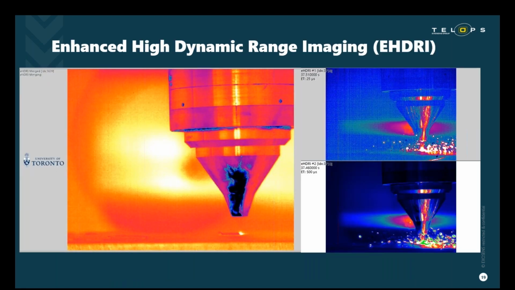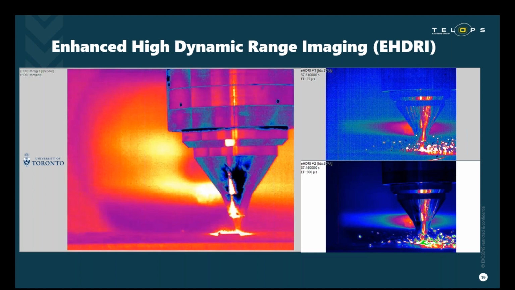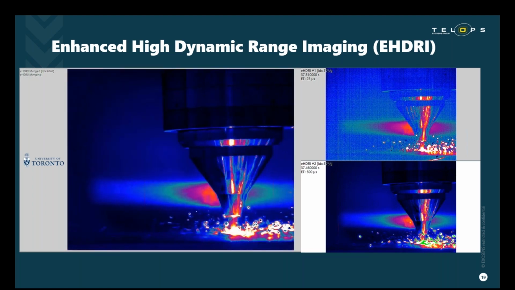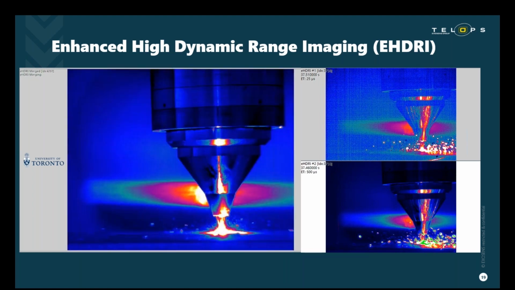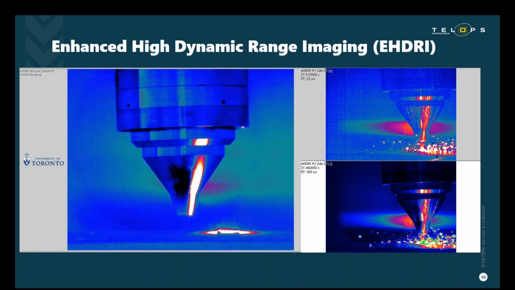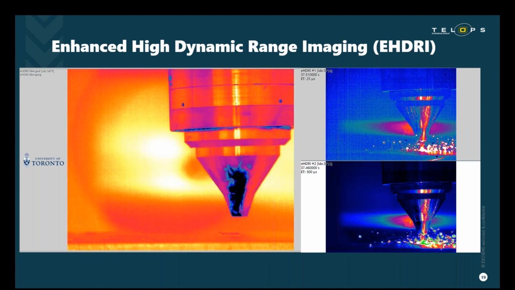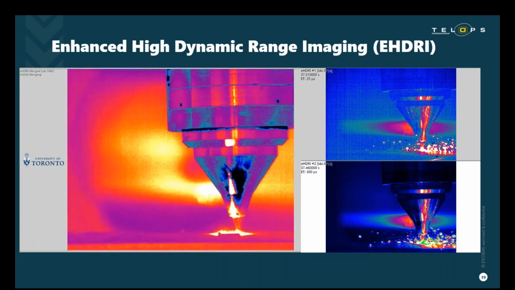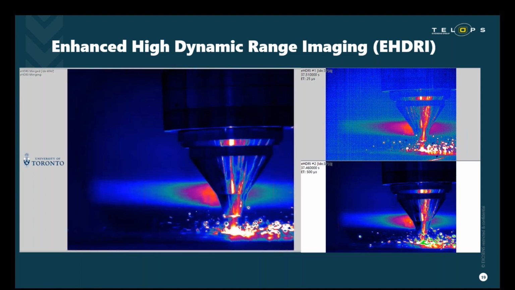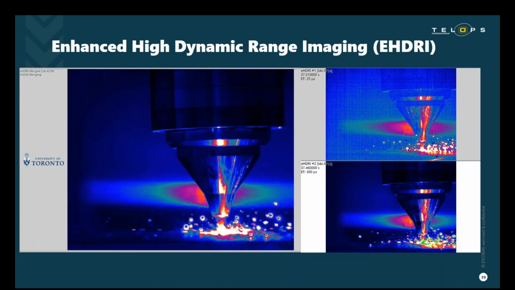Moving on to another tool now. This was sort of the previous generation's best tool for high dynamic range imaging. The new best tool is going to be the M700 HDR, our all-new camera, which I'll briefly talk about here in a little bit. But enhanced high dynamic range imaging is actually something where we are able to vary the exposure time of our collected sequences.